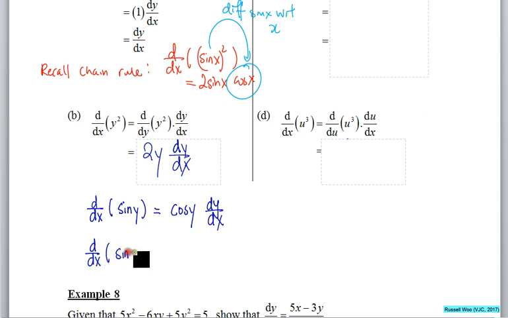Do you all know how to differentiate sine x squared? If you understood chain rule, you would have known how to differentiate sine x squared. Can I have attention, please? If you understand, you don't talk so loud, okay? Thank you. Sine x squared, how do we differentiate? You treat this as if you know how to differentiate sine x, right? So therefore, it's cosine of this. Then you have to differentiate this one time, you will get 2x.